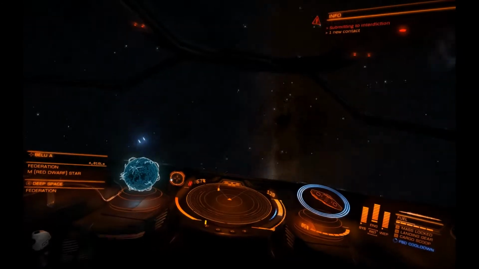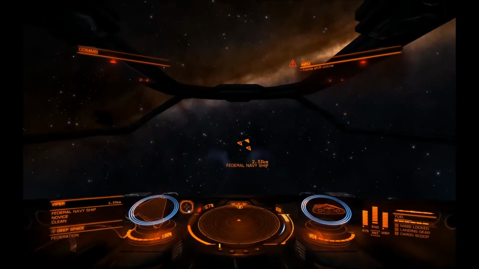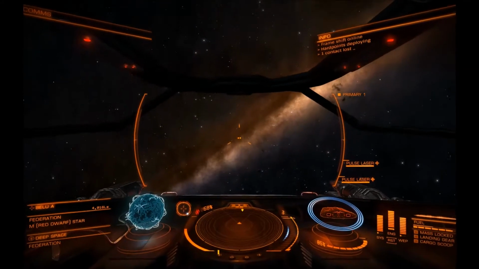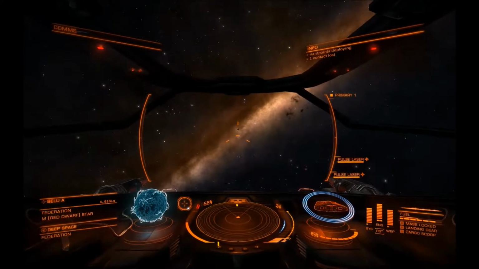What's the thing to target? Like, okay, I targeted him. Federation Navy ship. What? Why is a Federation Navy ship killing me? I'm not going to attack it until it shoots at me. It'll probably shoot at you if it interdicts. Well, actually, it's flying away now.